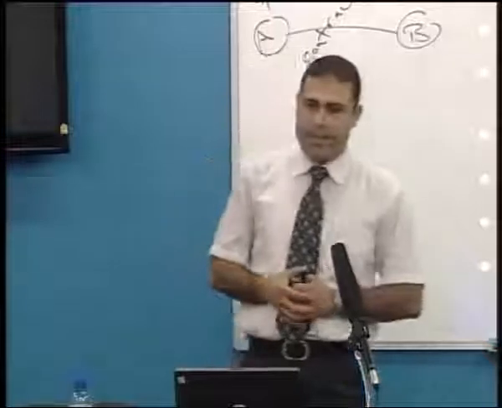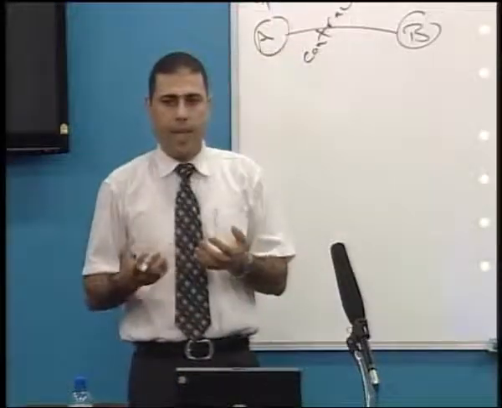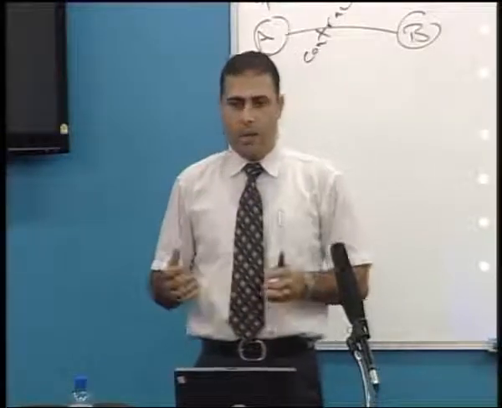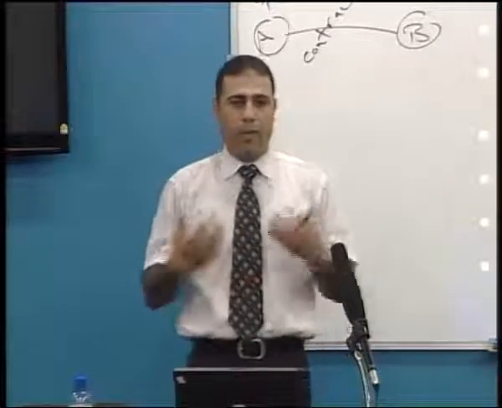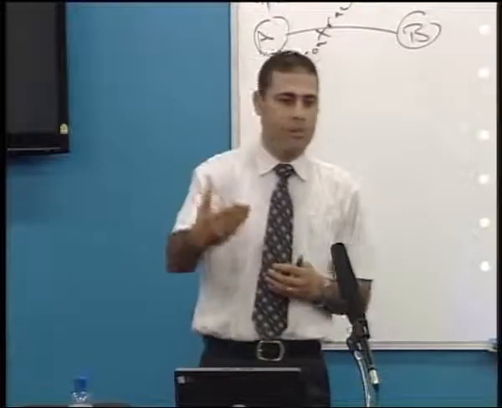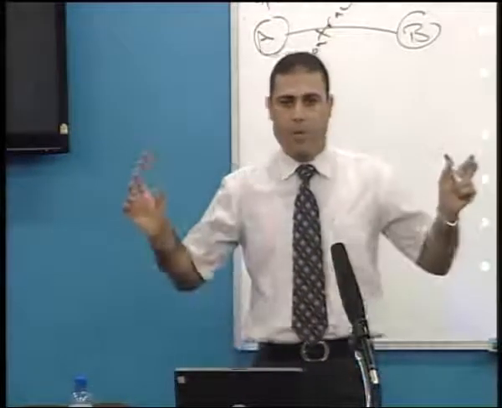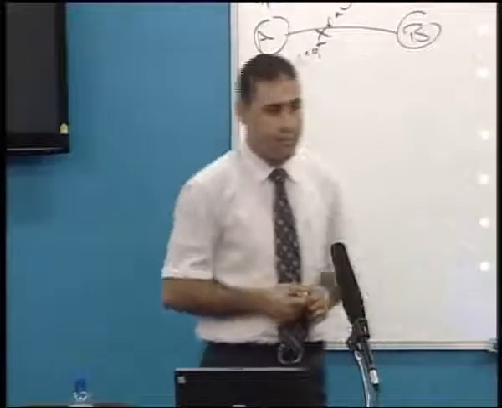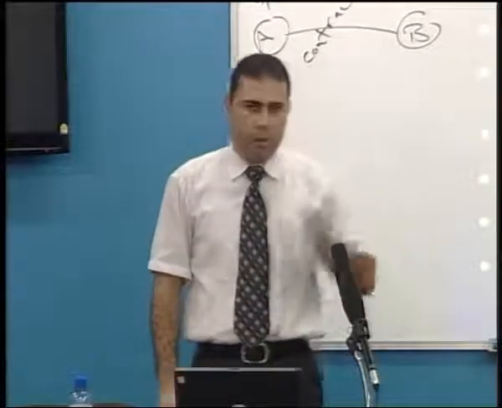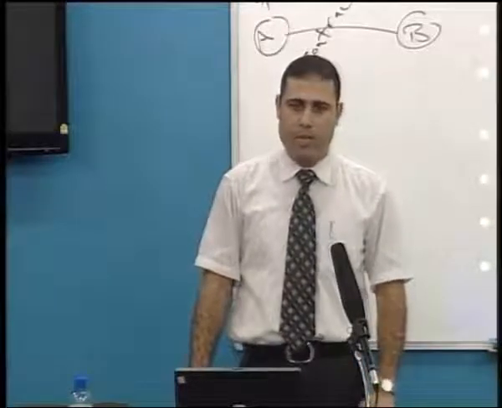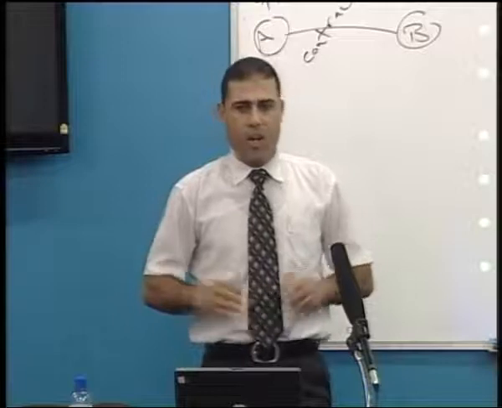How can we define a contract? It's not difficult. Once we look at this equation here, A and B, somebody will make an offer and the second will make an acceptance. Simply, if I would like to sell a laptop, it's mine. I would sell you the laptop for $500. Then I make the offer and you make the acceptance. One party is making the offer and the second is making the acceptance. So both of them are making something which is called consent. Consent is acceptance by both sides. Both of them are making this consent, accepting the offer, accepting to make the contract. Offer and acceptance, and by this offer and acceptance we will have a contract.